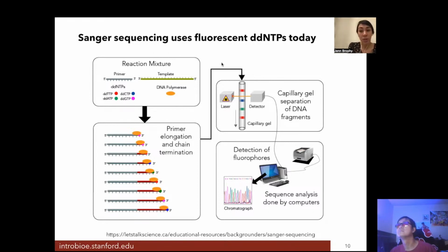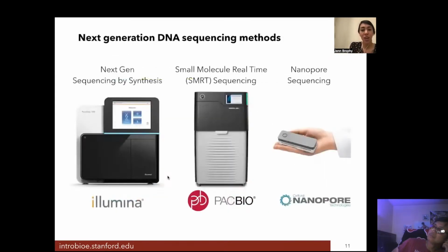But there are some newer, what's called next generation sequencing technologies that will allow you to do even more sequencing, to get at even the sequences of even bigger genomes. Because again, these types of reactions are very good up until about 1,000 bases of DNA, but it would still take a really long time to sequence a human genome if you're doing it in 1,000 base pair chunks. Okay, so there are these next generation sequencing methods, and these are what we're going to talk about today. I think that they're all super interesting. It's really cool to see how people have figured out how to sequence DNA. We're going to go through how they each work and what the benefits and drawbacks of each method might be.